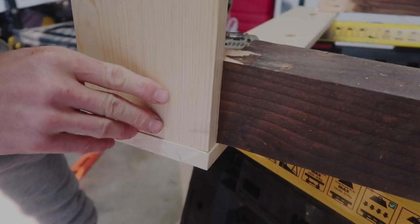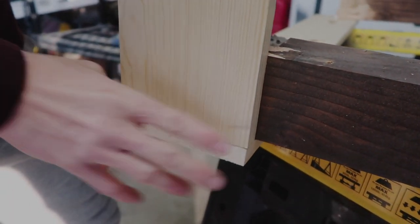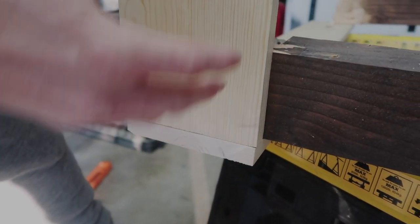Put this down just like that, line it up, it's perfect. I'm gonna screw these sides in for support on the side piece.